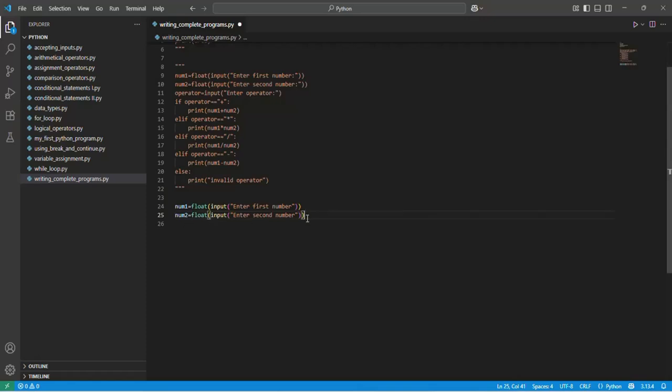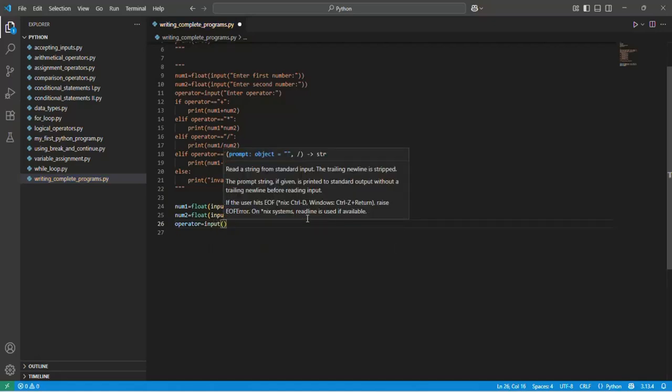Okay, and then the operator also we have to input, so operator equal input. Okay, so you say enter operator.